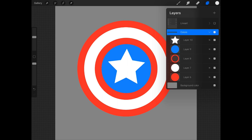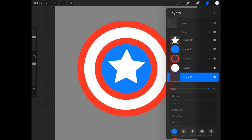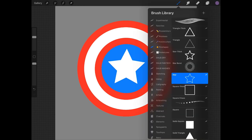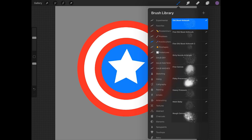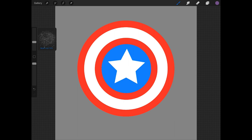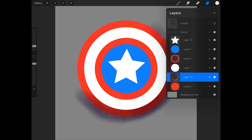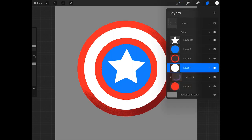I'm going to choose my base layer, which is layer 6, and create a new layer above that. I'm going to set that layer to Multiply. Instead of choosing red, I'm going to choose a purple color. You can use any brushes you want here, but I'm going to use my Pro Airbrushes to color this in. Then I'll choose that layer and select Clipping Mask, and do the same thing with every other layer.